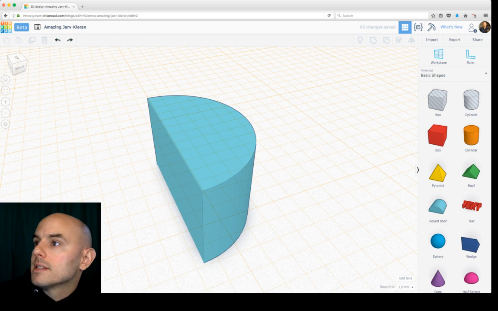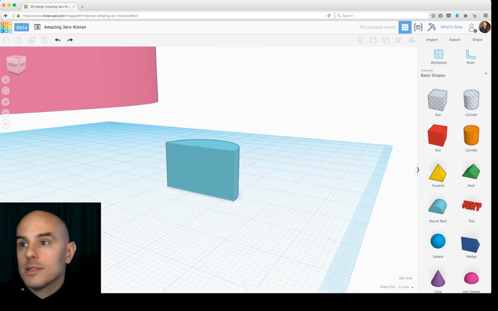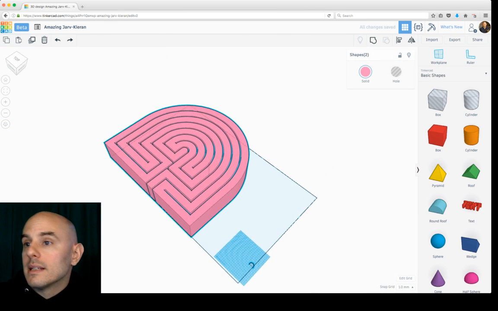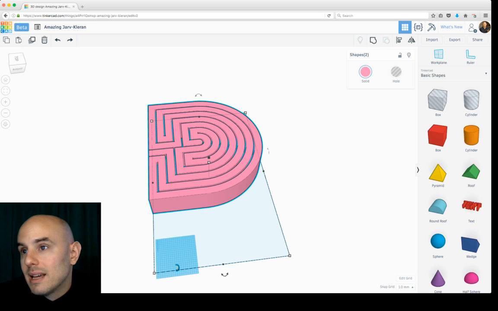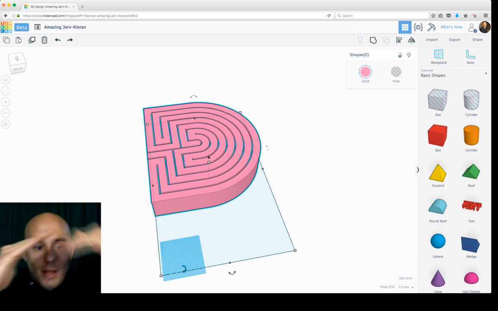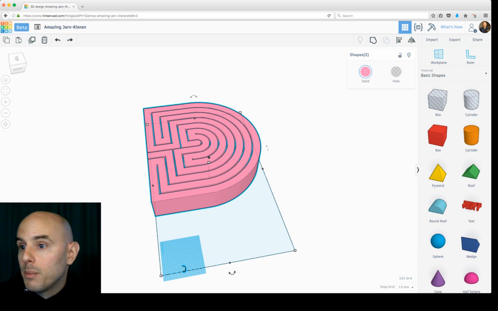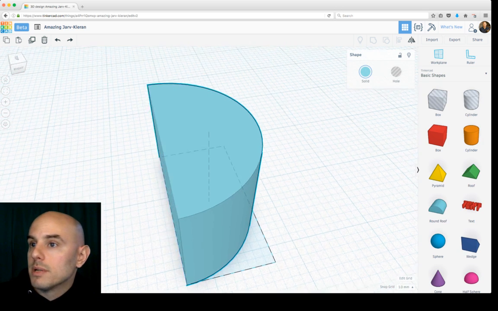Let me show you what I mean. So I have this half cylinder, and if we were to look at, let's just zoom out here, our maze, basically the half cylinder would only really get to about right at that midpoint, right where the arc sort of starts. So we need to have a block to take up more room. Zoom in. By the way, I'm hitting F to fit, fill, and focus on a thing.